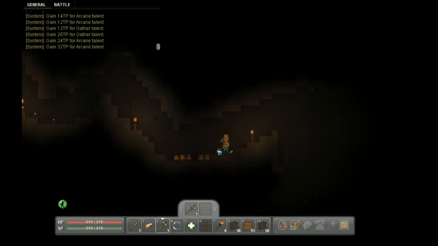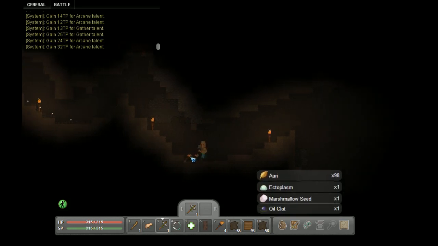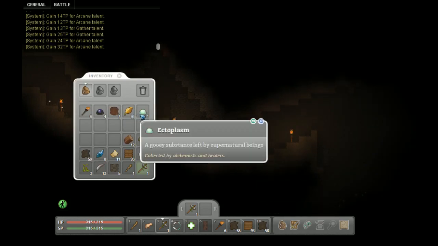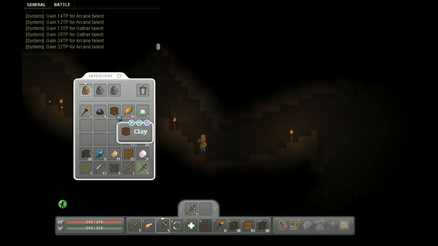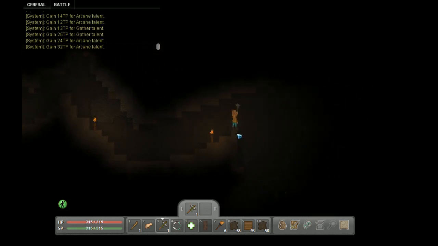I can't gather. What's this? Auri? Ectoplasm, marshmallow seeds. Auri. What is Auri? Is that money? It's a material. Huh. I have no clue what that is. It's a material, but there's 90. I grabbed 98 of it. Huh. I wonder if it is like money.